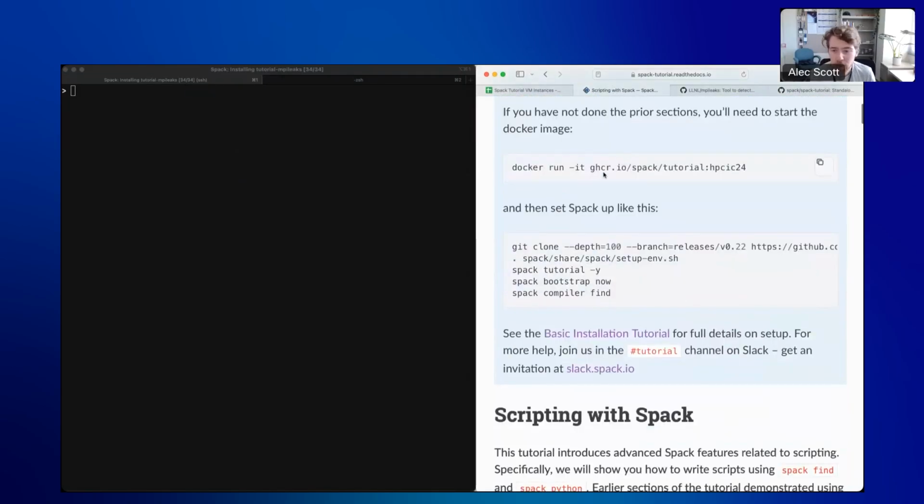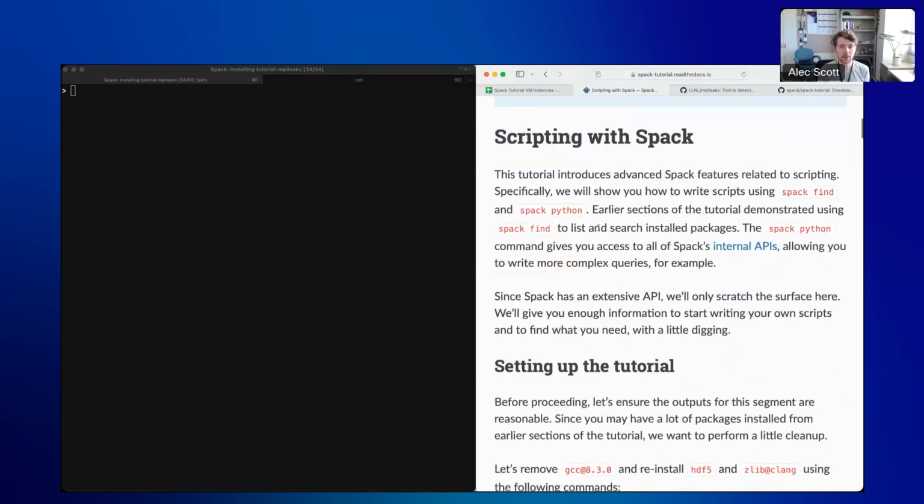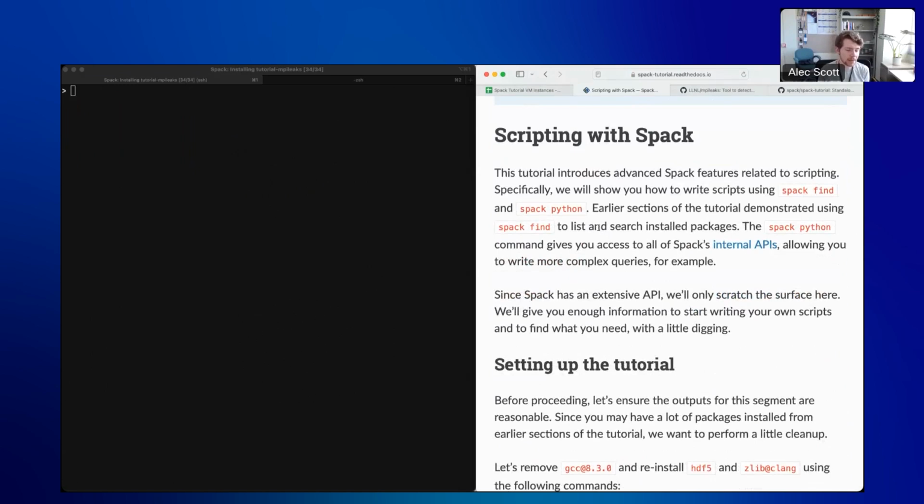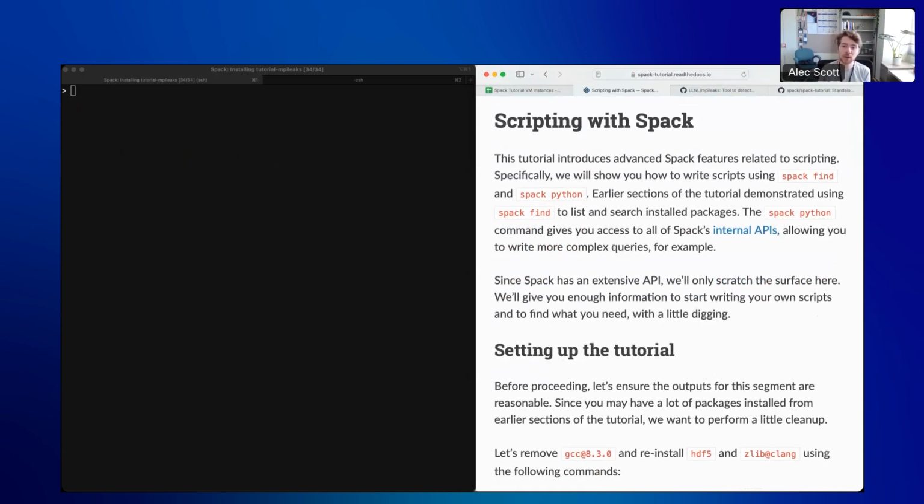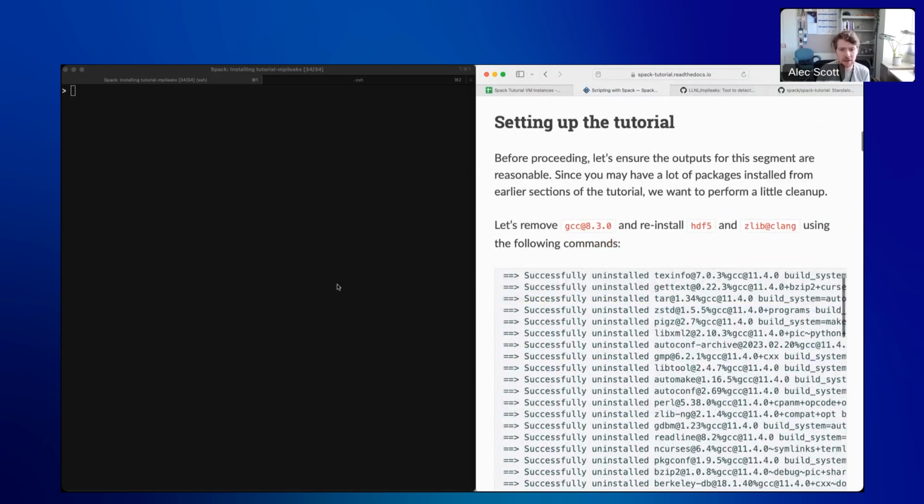Okay, perfect. So the last thing that we're going to cover today in the tutorial is how you can go a little bit more advanced with Spack, using it both as a Python library or like an SDK for working with Spack packages, and how you can also work with it as the command line tool and do a little bit more scripting so that you can get some of those hashes out. You can write bash scripts on top of Spack to do some of your workflows. I think folks had asked about that a little bit yesterday.